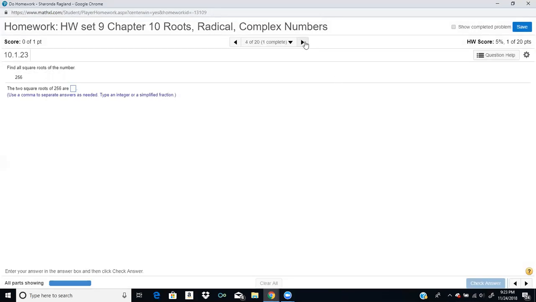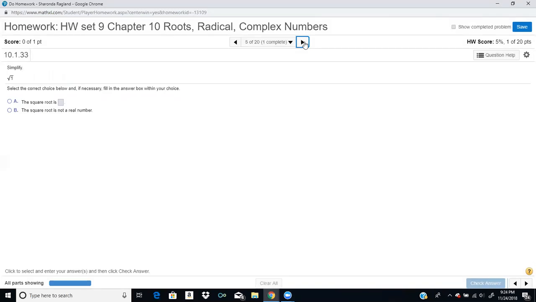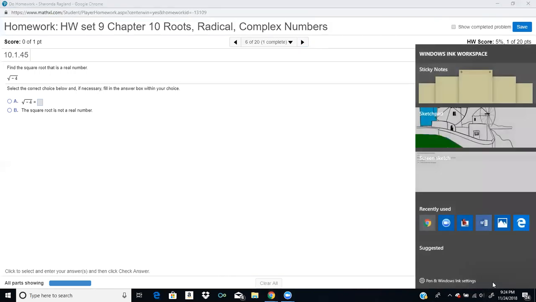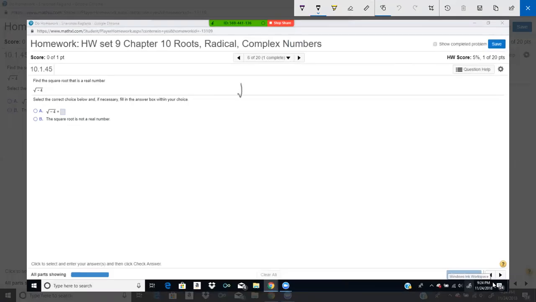Same thing with that. Now we get into the imaginary. If you put the square root of -4 in your calculator, you get an error because it's not real. So remember, we just dealt with this. Therefore, the square root of -4 would be imaginary. So the i is going to come outside. That's i times the square root of 4, and 4 is a perfect square, so that's 2i.